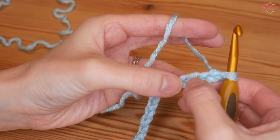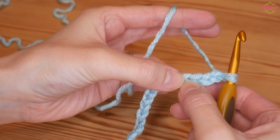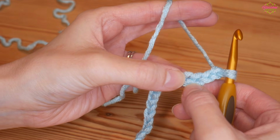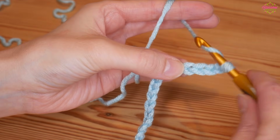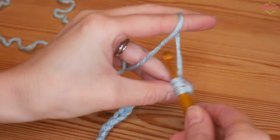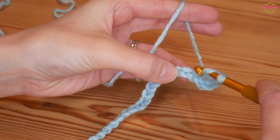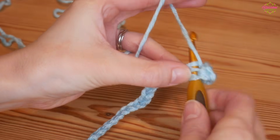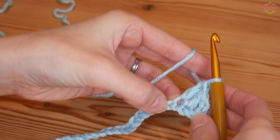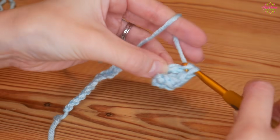So 1, 2, 3, and this is our 4th, and you're going to be doing a UK treble. So do remember, I'm working UK terms, so my UK treble is a double in US terms. So yarn over, insert into that 4th chain, yarn over and pull up, yarn over, pull through 2, yarn over, pull through 2, and a treble in the next chain. So in the very next chain, yarn over and pull up, yarn over, pull through 2, yarn over, pull through 2, and you're just going to work 1 UK treble into every single chain all the way along.